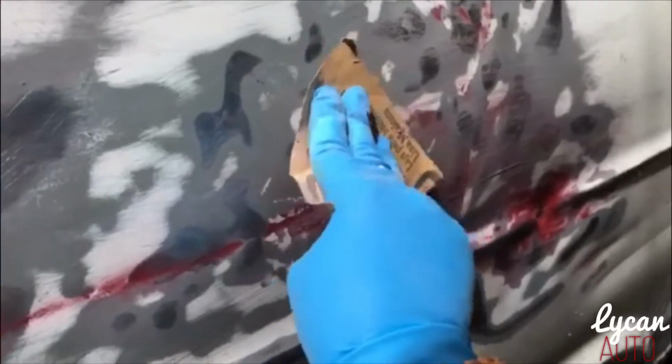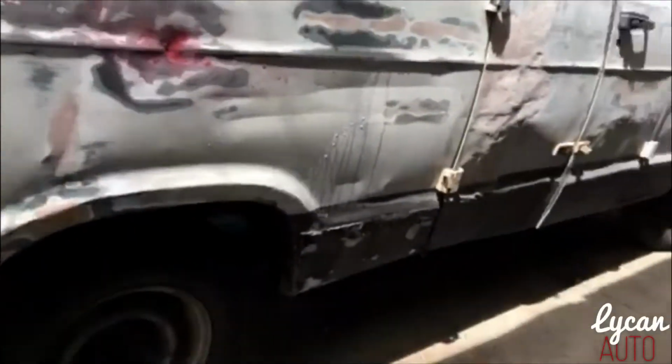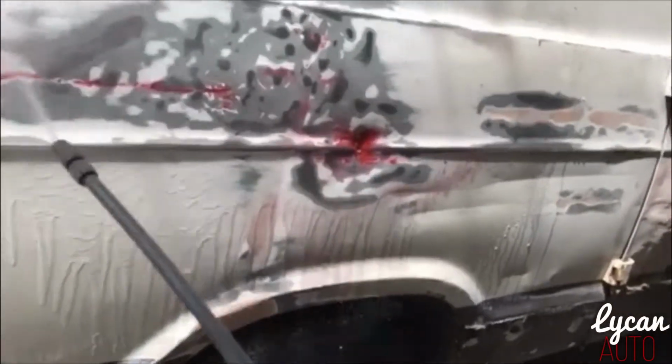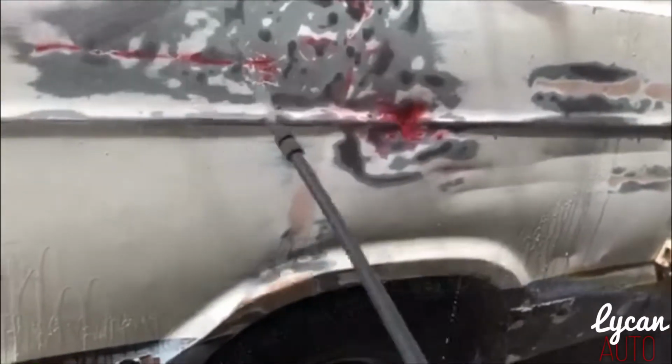And these low spots, you add body filler and you don't need it. And you don't want to focus on it like this, because if you focus on it, how would you know if that spot needs body filler? So you just want to go long across the whole thing. But even while I'm doing that, it's sort of eliminating the red where I don't want to eliminate it, even though I'm doing it super light. So what we're gonna do is add some body filler, and that's how you find high and low spots in your paint.